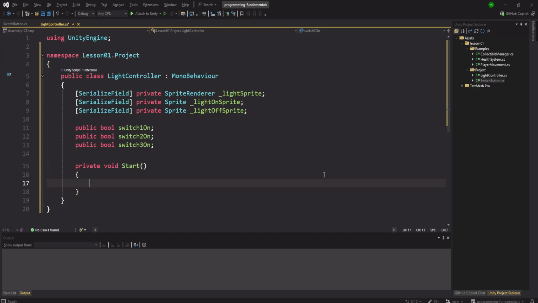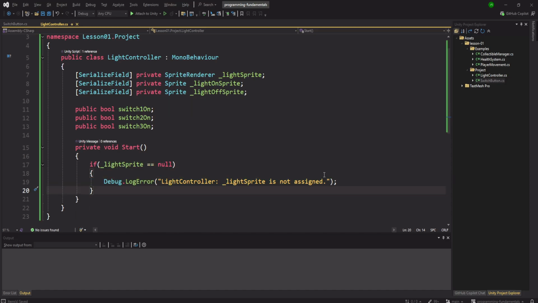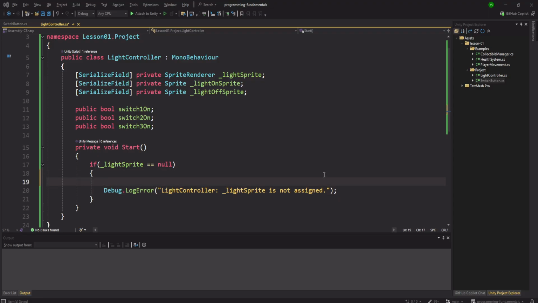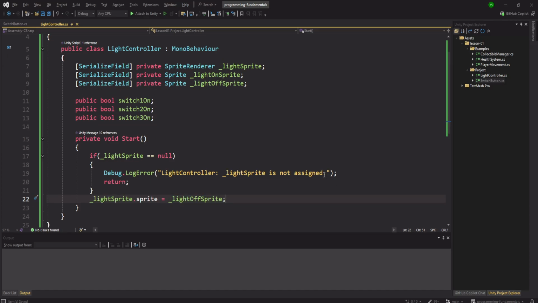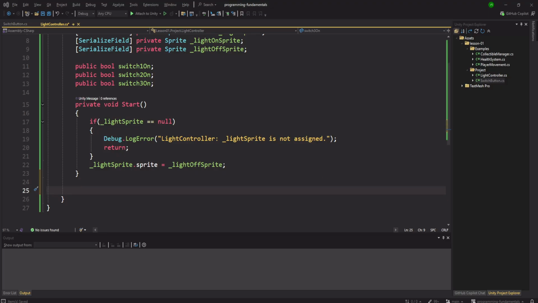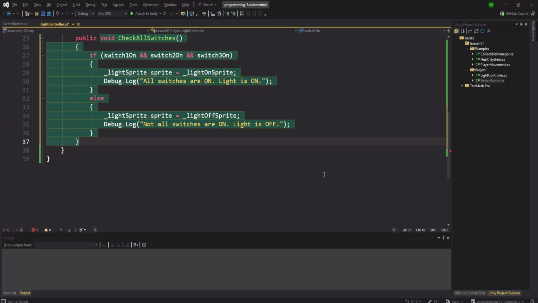And inside our start, if our light sprite is equal to null, then we need to assign it, or we can directly get it. And we are going to turn, at the start, it is going to be turned off, so our light off sprite. And after that, we need to create our check all switches.